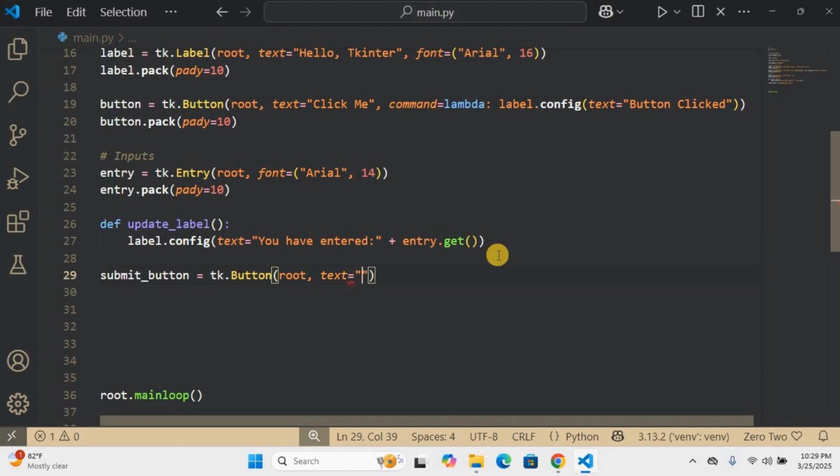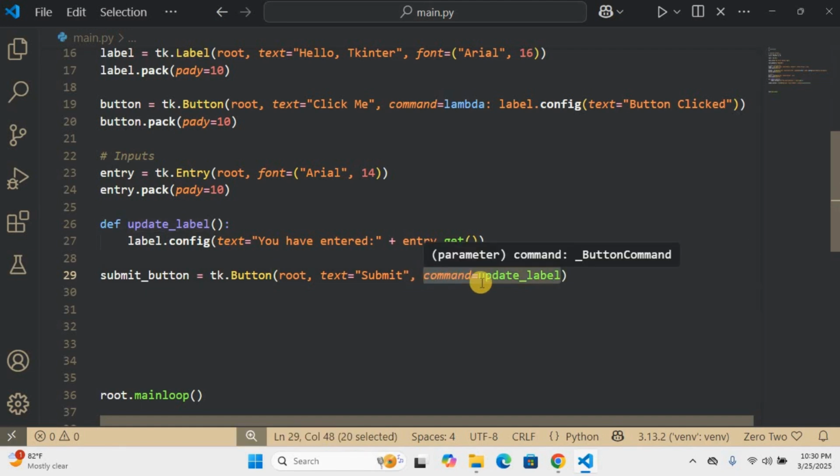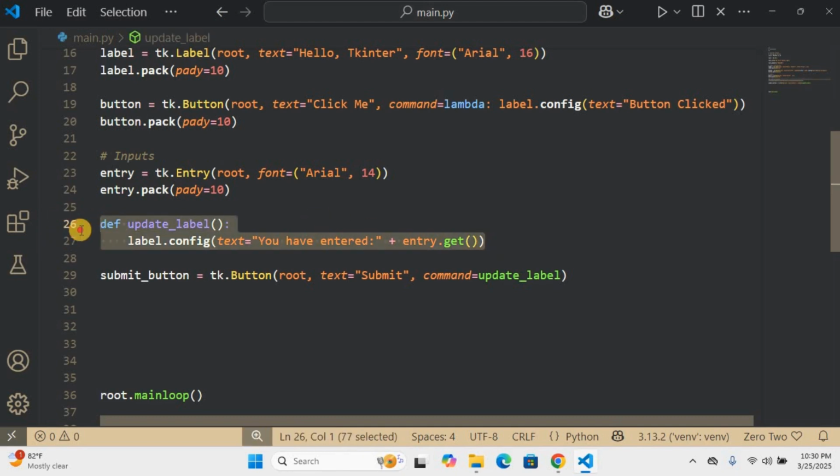The text for the button is going to be "Submit". Then our command will be update_label, so you're basically calling the function update_label when we click on this button. To display this button on our application window, we'll have submit_button.pack. Then we'll set a padding of 10.